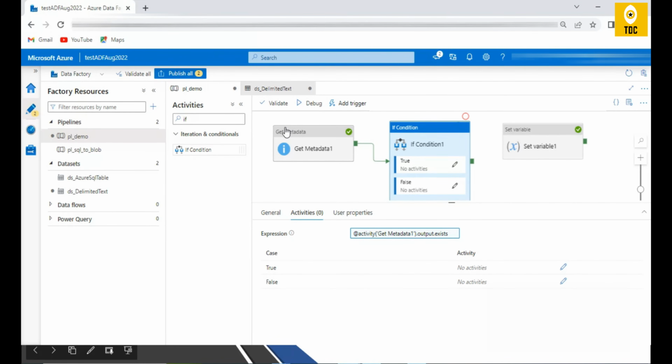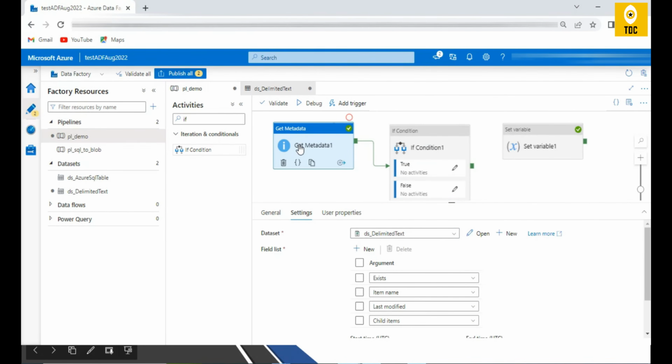So these are the scenarios, and also you can get a list of all the files in a folder, and based on that, you can pick only the files which are required by you. So for those kinds of tasks you can utilize the Get Metadata activity, and in real time, when you start using it, you will find it is one of the most commonly used activities.